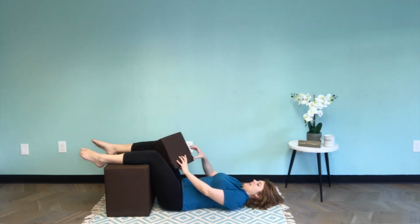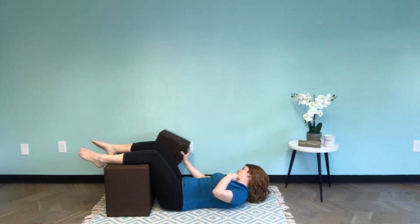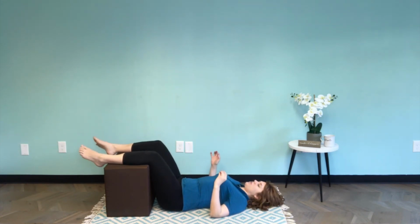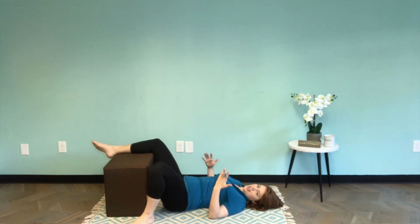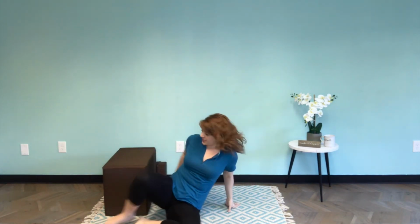All right, go ahead and take that block away. We are gonna sit up now. Now, being in this position for a long period of time and after all this muscle work actually changes the way that your blood and your air move throughout your body. And so it's very common to get head rushes or feel a little dizzy as you sit up here. So I want you to sit up slowly and just come to a sitting position. Right, I'm just gonna stay seated right now, finish off this video.